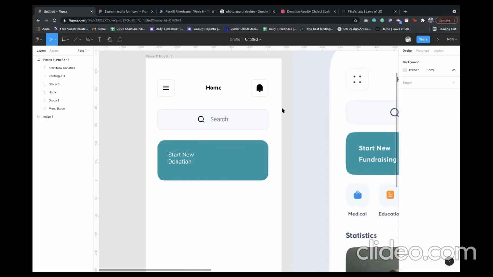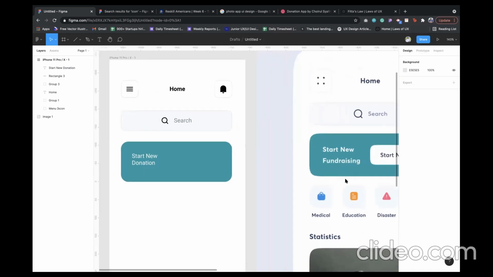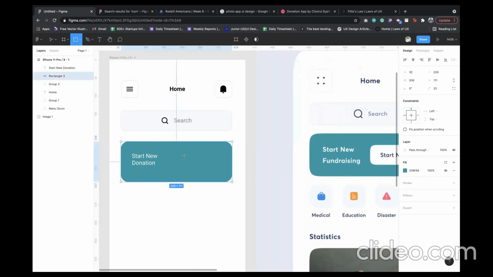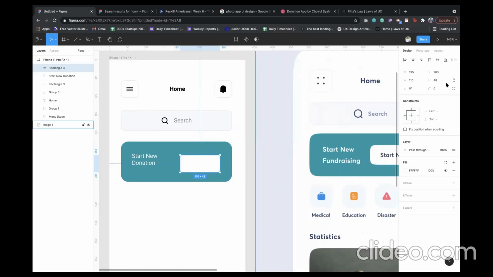Can you show us how that was grouped once again? Yes. I'm going to show you right away. So we are going to create a button with a group. So I'll click R on my keyboard. I'll select the size of the button that I want. 48 is good enough. I'll make it white. I will change the border radius to 10.